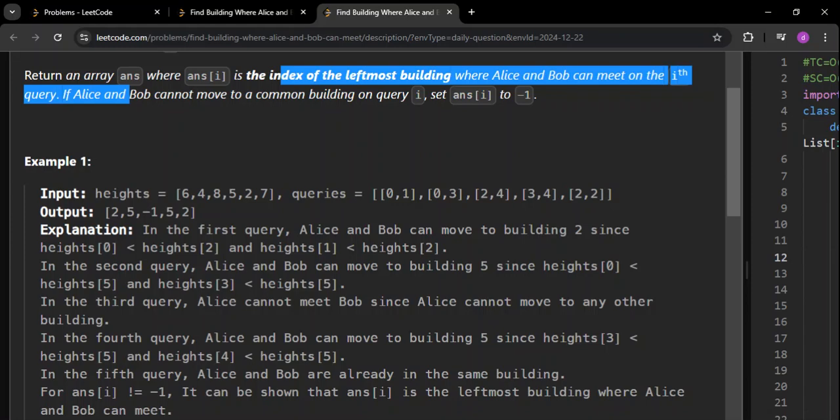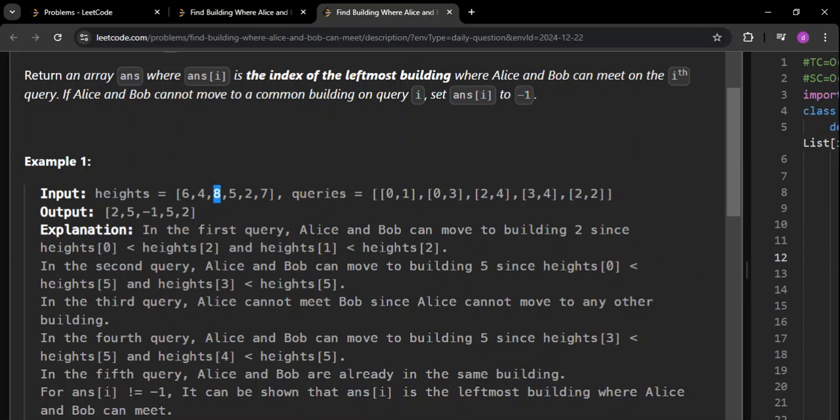For example, let us say this part. They are saying 0 and 1. So what are 0 and 1? Let us say Alice is in this particular tower and Bob is in this particular tower. This 6 basically means that Alice can only go to towers which are to the right of it and at the same time greater than 6. Similarly, Bob is at a tower which has a height 4. That means he can go to a tower which is to the right and has a height greater than 4. If you see here, the number 8 satisfies both of them. The person from 6 can go to 8, and the person from 4 can also go to 8.